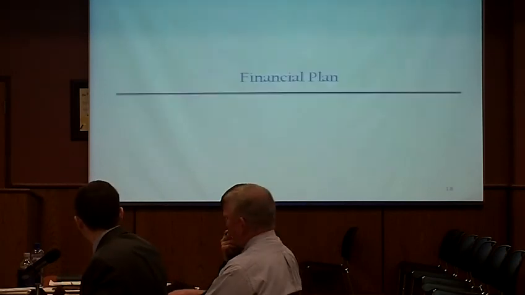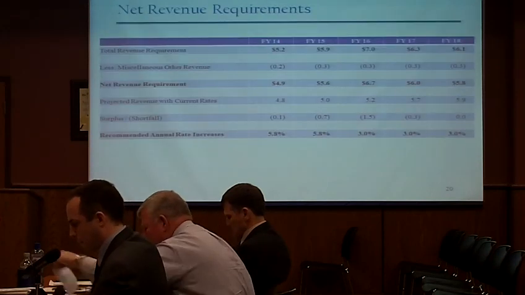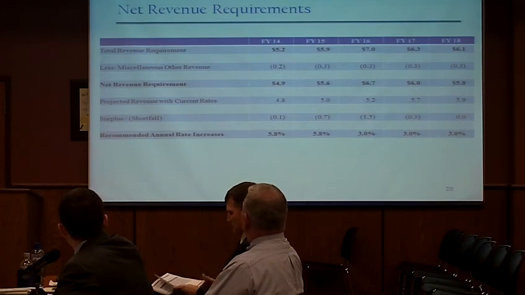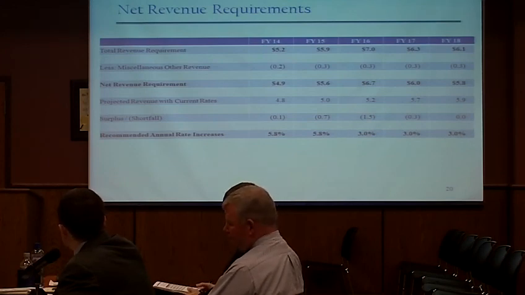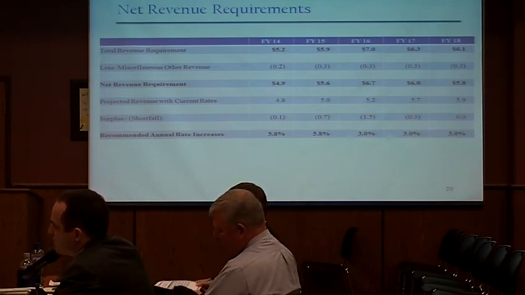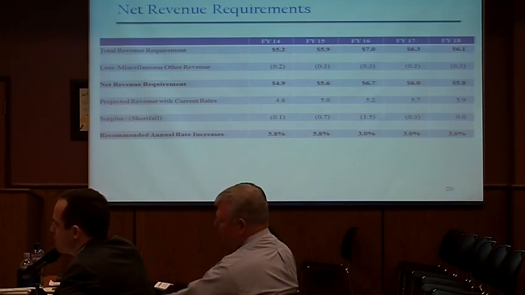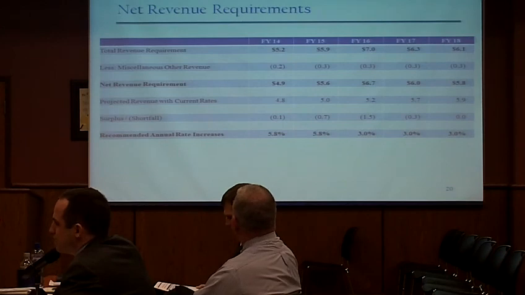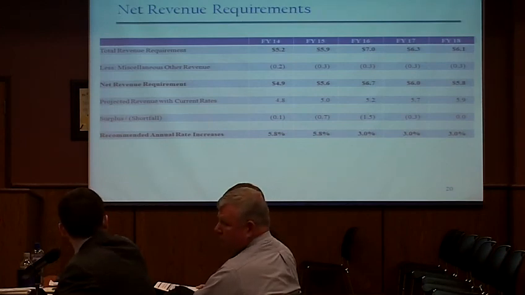So now we're going to go to the financial plan. Pulling that line from 2 slides ago to the total revenue requirement, as I mentioned, less any miscellaneous revenues. The main ones here would be any interest income or any penalties. The largest here, I believe, is actually sludge haul or septic fees. So that's about $200,000 there.